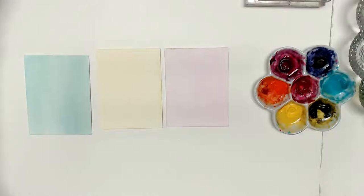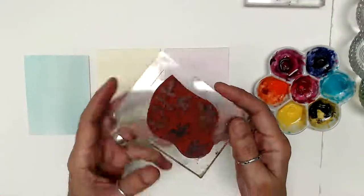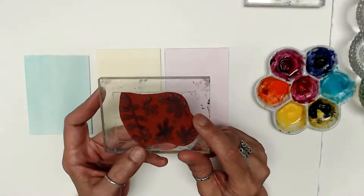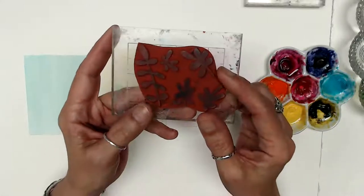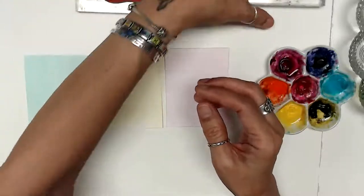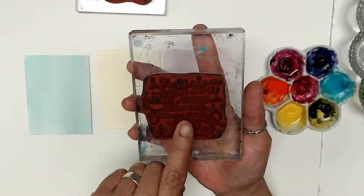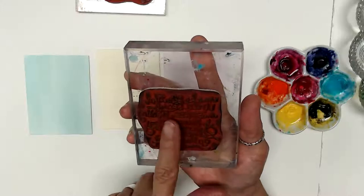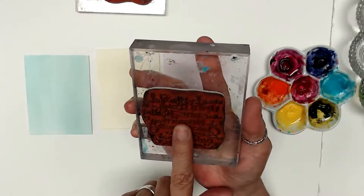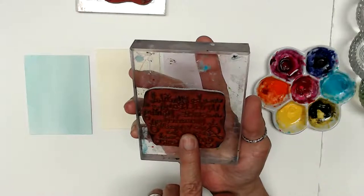So here I have a couple different stamps. This one's called Moontice Garden, and the reason it's called that is because it's obviously a takeoff on Matisse's sort of patterns. And then here I also have a Mindy Lacefield word stamp, and this one says, make beautiful, wild, crazy mistakes.